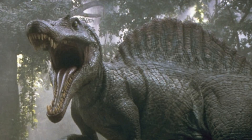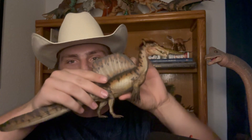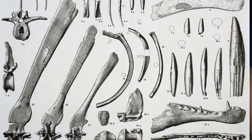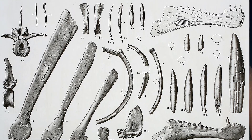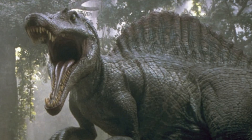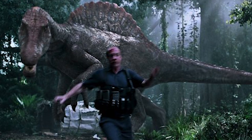Nowadays, Spinosaurus is incredibly different from how it was portrayed in that movie — quite a contrast, all things considered. But believe it or not, the Jurassic Park 3 appearance of this animal is very accurate for the time. Spinosaurus was known from very fragmentary remains that were also destroyed in World War II — a bombing run destroyed the museum where the fossils were held. So a lot of gaps needed to be filled in by more complete relatives, such as Suchomimus or Baryonyx. What was portrayed in Jurassic Park 3 is essentially a Baryonyx with a sail on its back, but that is very accurate for the time. I still love its design here, and I think it's possible to love the fictional animal as well as the real-life animal at the same time.